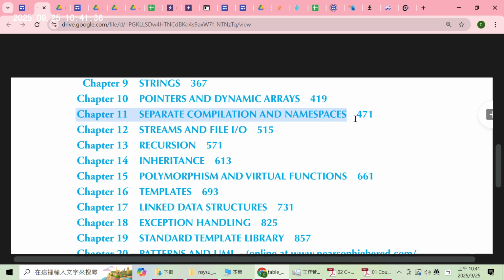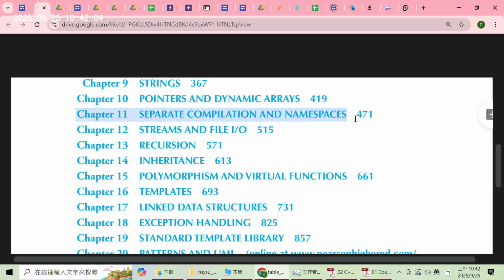For example, programmer A uses variable name size, and programmer B also uses variable name size. When we compile the code, this will cause conflicts. And to solve this issue, we need to use namespace.